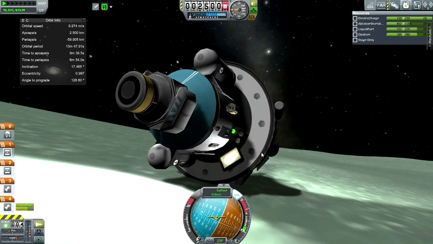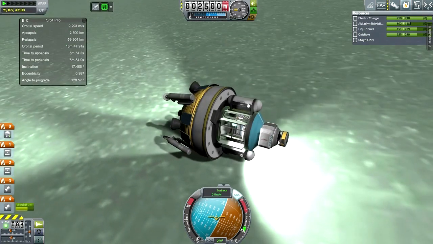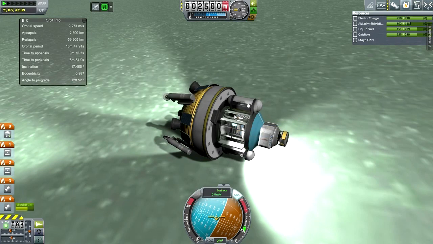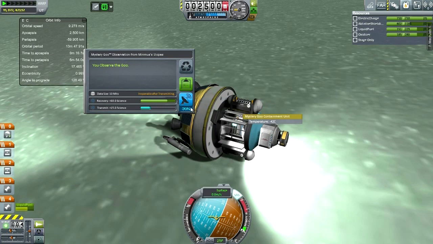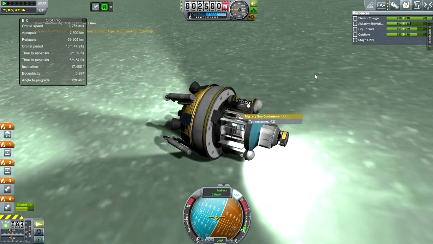I'm gonna want to transmit some of this data, otherwise we're gonna be in trouble. This will be a failed mission completely. Let's see, review data here. That's not really worth it. But, oh, I've got a spare goo container. Maybe I'll transmit one of them. That's what I'll do. Let's transmit that data at least.